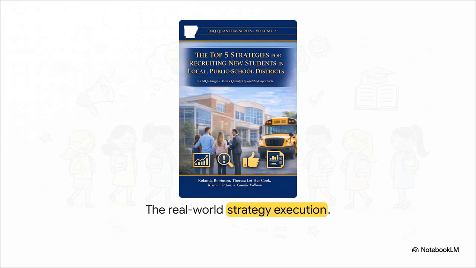But hey, data alone doesn't put students in seats, right? We have to connect those data icons back to the real-world imagery, right in the center. We see this modern, welcoming public school building, a classic yellow school bus ready to go, and, most importantly, administrators actively interacting with a family. You see a mother, a father, and a student with a backpack. This is a perfect illustration of the meet phase in action. What we're being told here is that sure, the strategy is quantified and relies on charts, but the actual execution, that happens out front, face to face. It brings the necessary human element into the structured strategy.